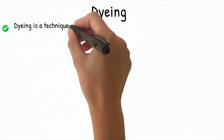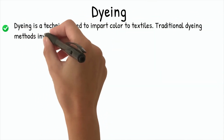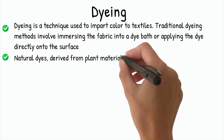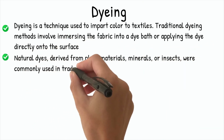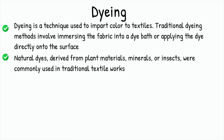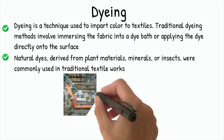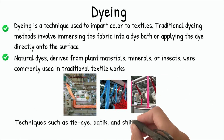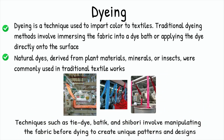Dyeing is a technique used to impart color to textiles. Traditional dyeing methods involve immersing the fabric into a dye bath or applying the dye directly onto the surface. Natural dyes, derived from plant materials, minerals, or insects, were commonly used in traditional textile works. Techniques such as tie-dye, batik, and shibori involve manipulating the fabric before dyeing to create unique patterns and designs.